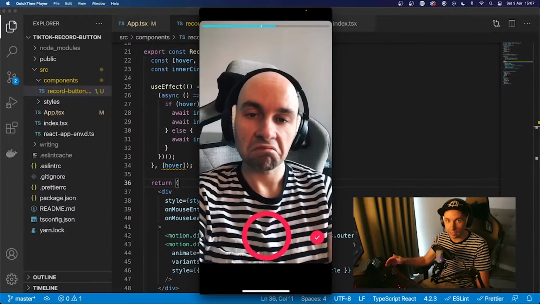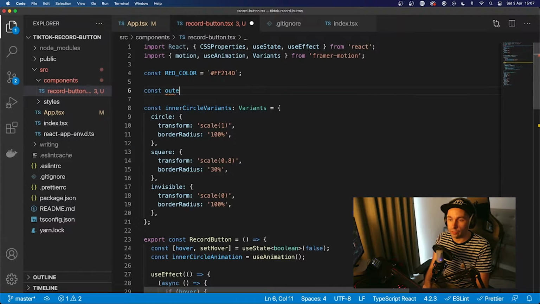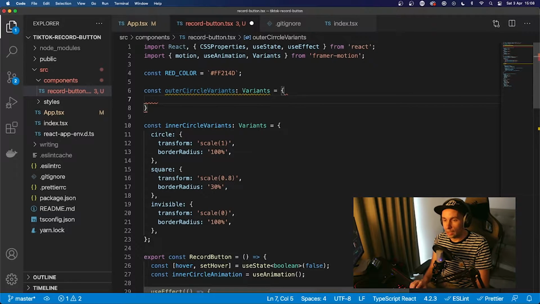So let's tackle each one of those steps one by one by creating some new variants for each one of those states. Just like before, I'm going to go outside of our record button function, and I'm going to declare some outer circle variants this time. And I'm going to specify the type is Variants, just like we did before. Now it's time to name the 4 different states that we've got.